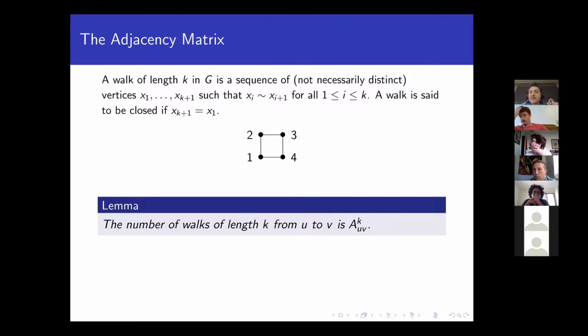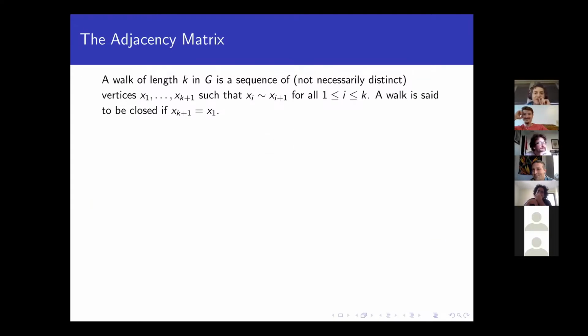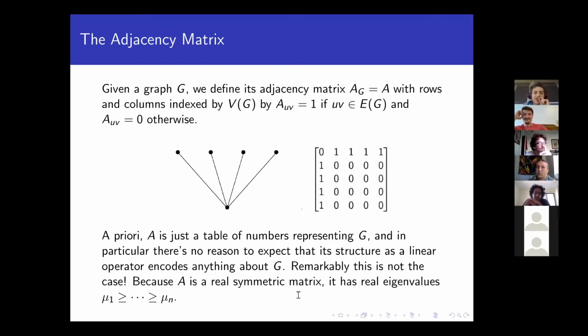For directed graphs, things get messed up, to put things bluntly. And the reason is this assumption here. The most natural way to make, for example, the adjacency matrix is that you put a 1 if u points to v, and that's no longer going to be a symmetric matrix, is the problem. And because it's no longer a symmetric matrix, you may not have real eigenvalues. So particularly you can't order them in this nice way and say things about the top eigenvalue.